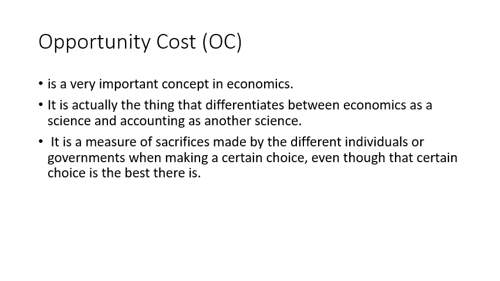It is a measure of sacrifice, as you will see. عبارة عن مقياس للتضحية. It is a very important concept in economics. Okay? It is actually the thing that differentiates between economics as a science and accounting as another science. I want to tell you that opportunity cost is probably the main difference between the science of economics and the science of accounting. الaccounting دي هي المحاسبة.